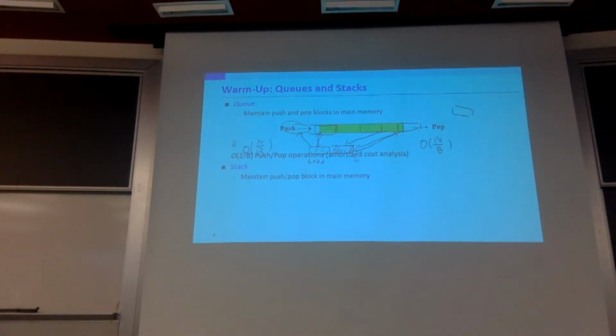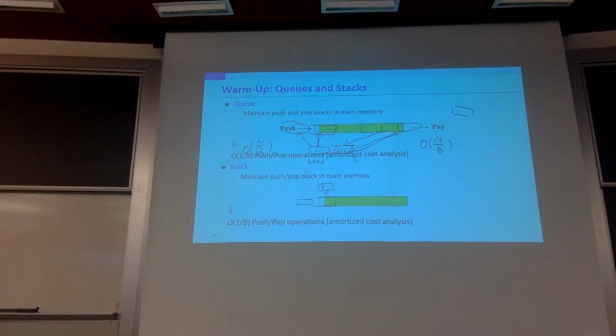So, right. How do you do a stack? Stack is basically the same. You only need one buffer frame for the stack top. Suppose this is a page, and you basically keep this in memory. Whenever you need to push something, you push to the in-memory copy. If you need to pop something, you pop from that.